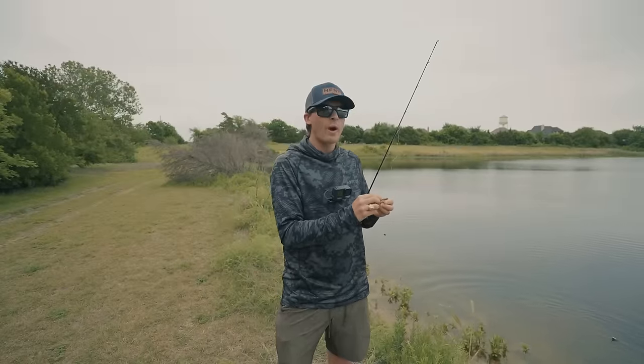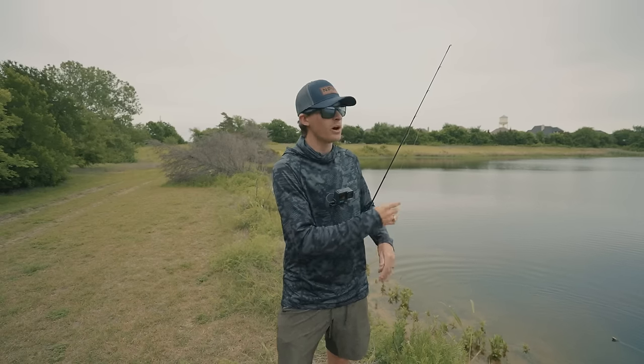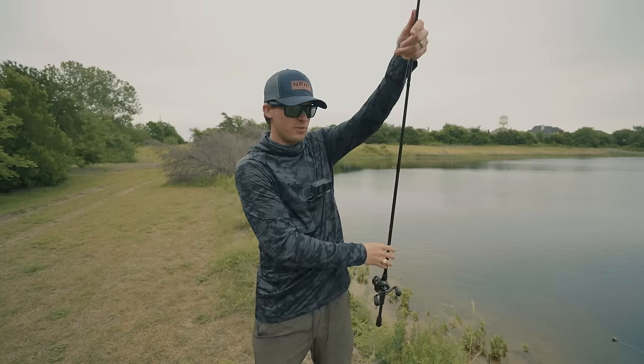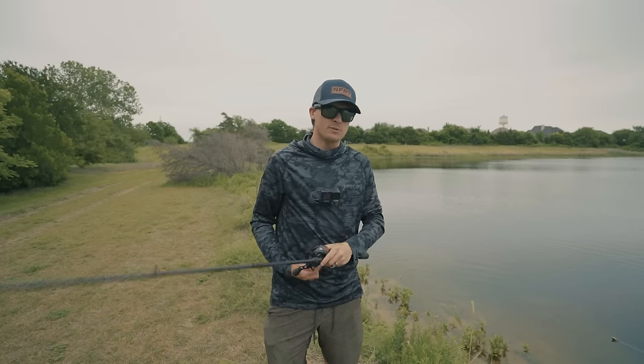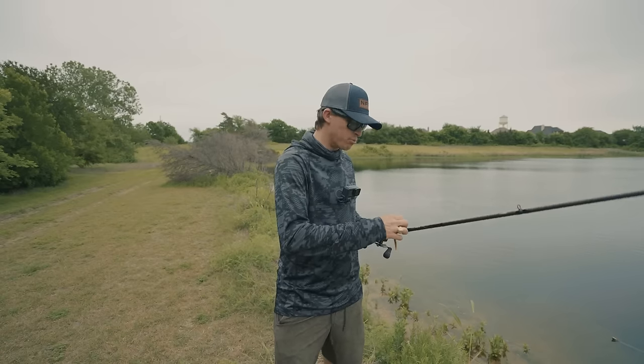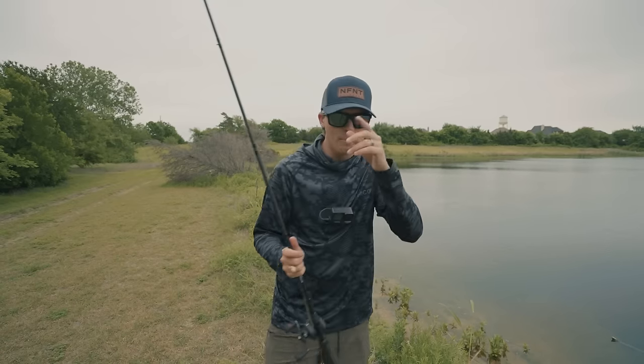I don't know why you don't wear them in the springtime if you got clear water. Whether that fish there was a cruiser or on a bed, you can find those in your body of water, and I wouldn't have seen that. I mean, he was camouflaged pretty good. The bed didn't even look like a bed. It's just kind of a brownish spot. And I wouldn't have seen that without polarized sunglasses.